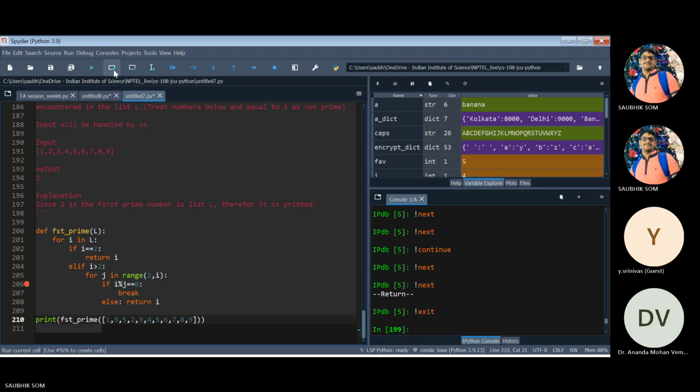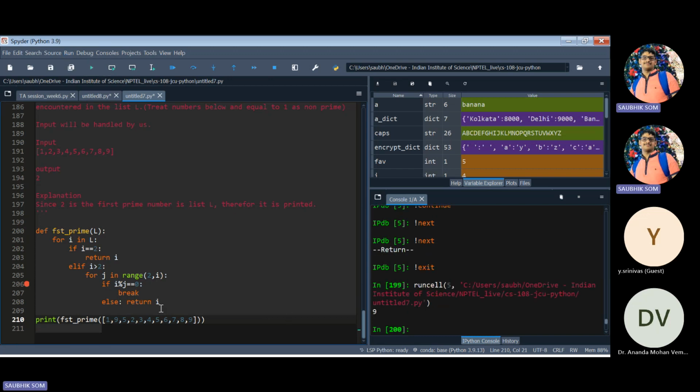See. Yeah. So this is the error. That's what I was telling. This is the error. There would be an error here. Now it is checking whenever i is divisible by j. If it is divisible, that time it's breaking. So first one is checking the divisible by 2.